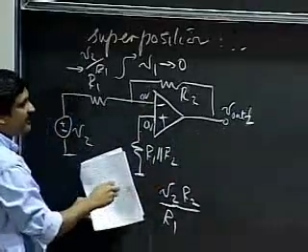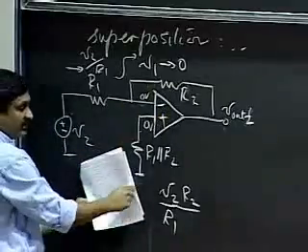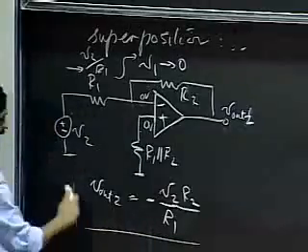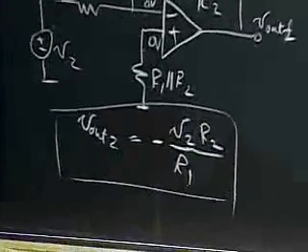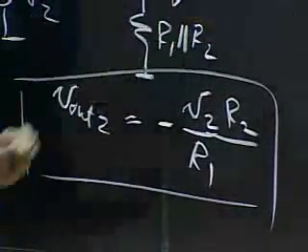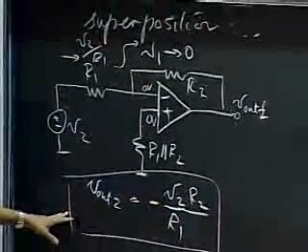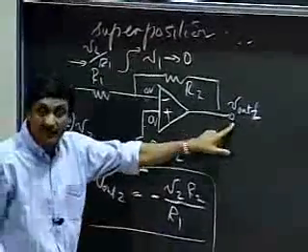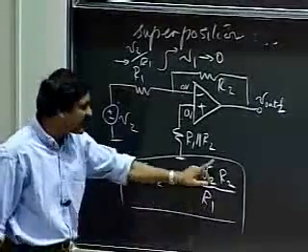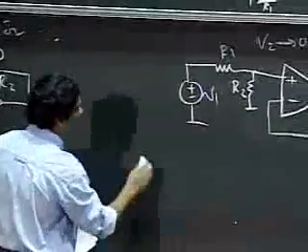This voltage is simply 0 minus the drop across the resistor, and that gives me minus R2 over R1 times V2. Again, remember, this minus sign comes in when I want to get the output voltage from that. This is a very common pattern. It's called an inverting connection, where the output is some factor of the input voltage, and the factor is given by R2 divided by R1. Let's go ahead and analyze the other one now.